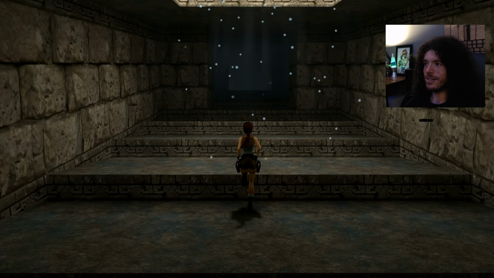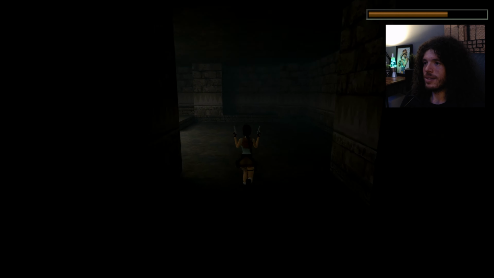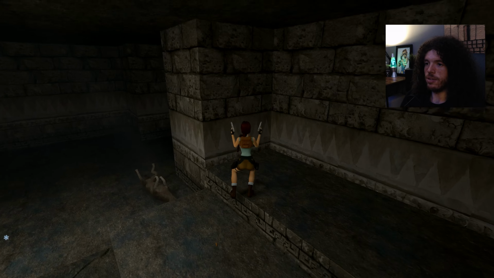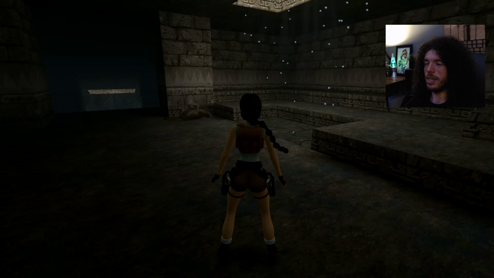More traps. Good thing they move slowly. Right, do we have more to kill down here? We do. Lovely stuff. Okay, there's another dead animal for PETA.